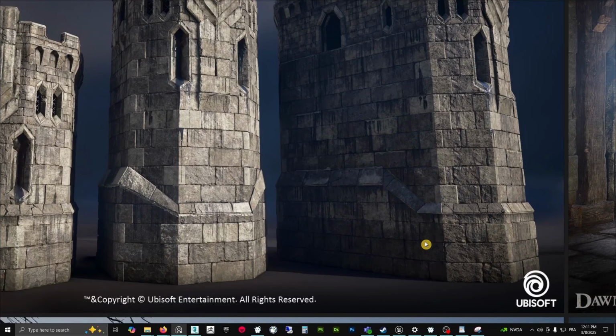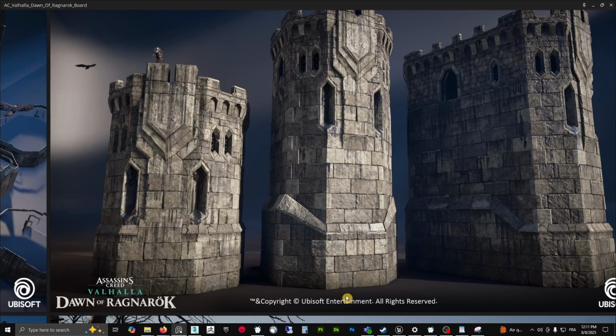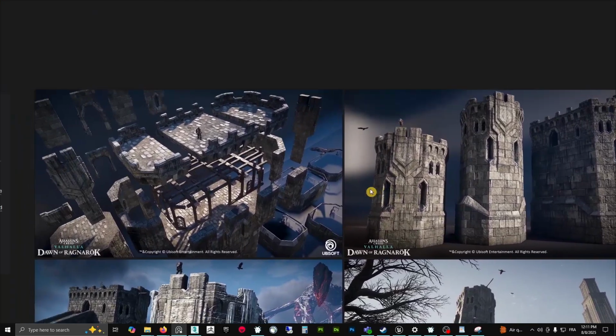It's easier to manage, easier to preserve the right texel density, and also you can reuse them much easier because you're not stuck with one tower. You can make it higher, lower. You can reuse it in the world much easier this way.